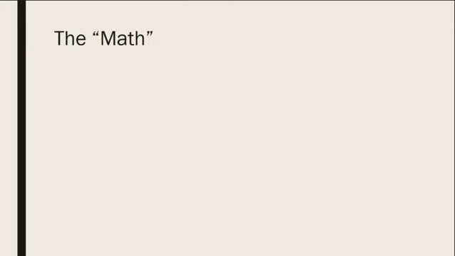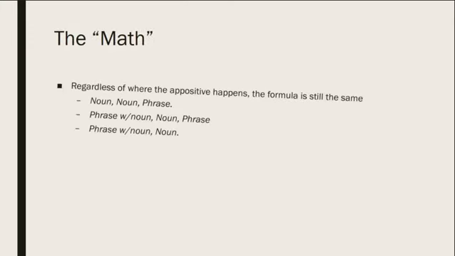All right? So here's how the math works. Regardless of where that appositive phrase happens, you are going to do something like so. If you have a noun, you are going to put the other noun after it, and you're going to put commas around that renamed noun. All right? And then you have the rest of the phrase at the end. Okay? So I guess maybe the easier way to think about this is that these are the examples in order. So the first one there is looking at how you use it at the beginning of a sentence. The next one is how you use it in the middle of a sentence, and then the last one there is how you use it at the end of a sentence.